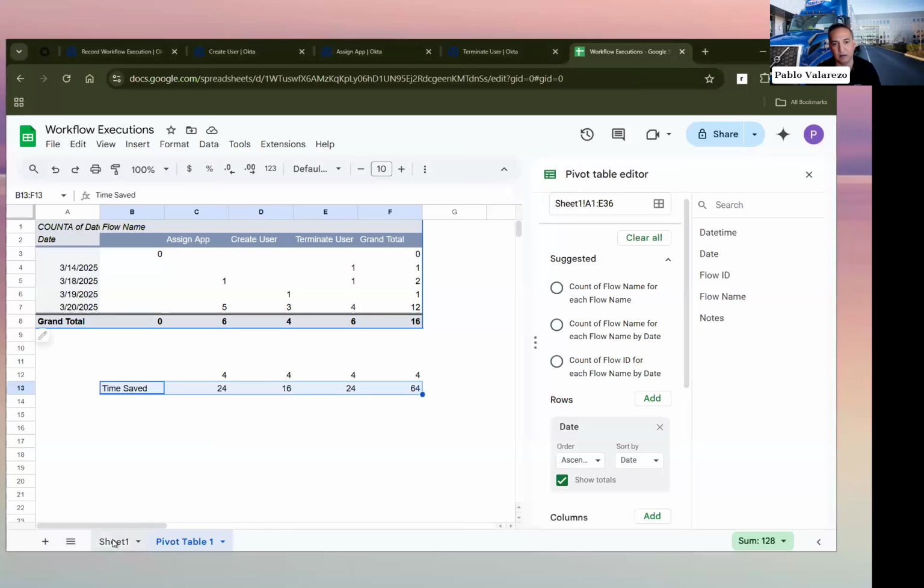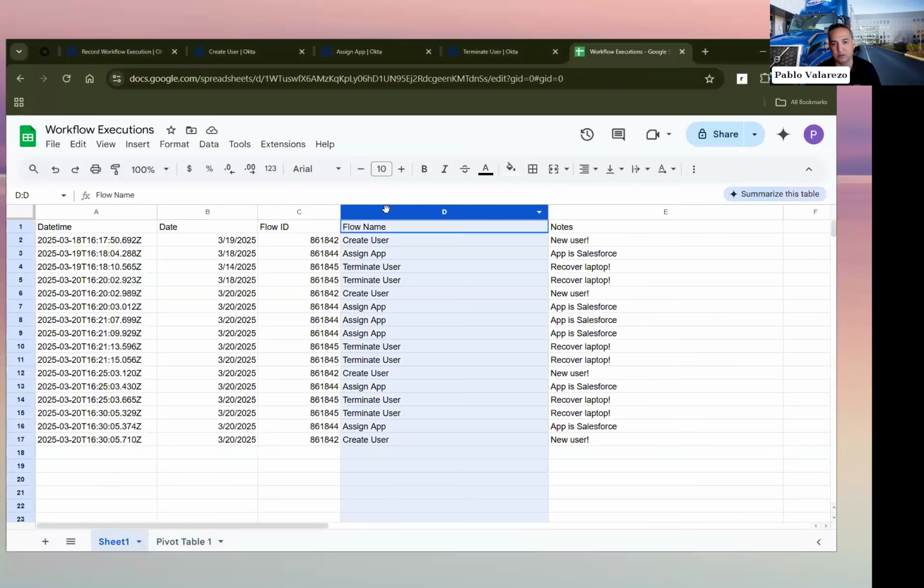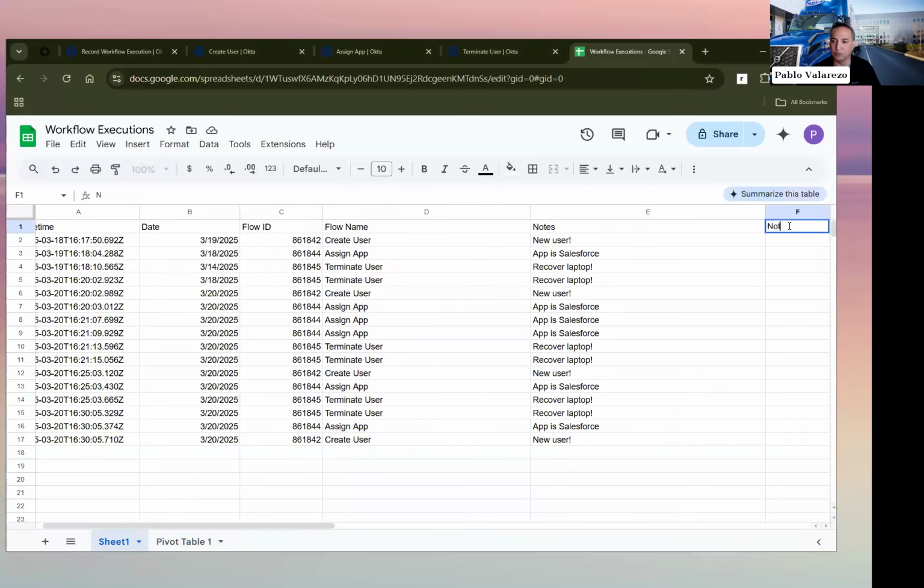Now, this is one of the reasons why I like creating the helper flow, because in my situation, and I'm going to share my screen again, I have had this happen before. If I go in the spreadsheet and all of a sudden decide that I want to change something here, let's say I'm just going to add a notes 2, right?